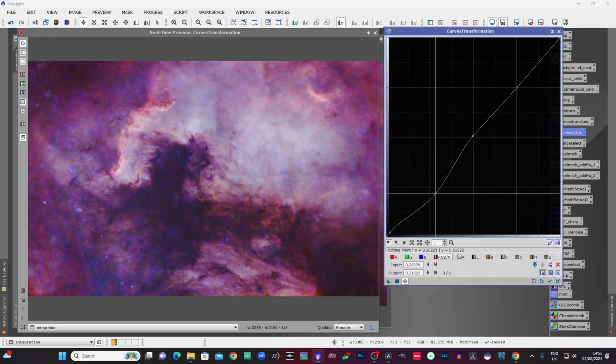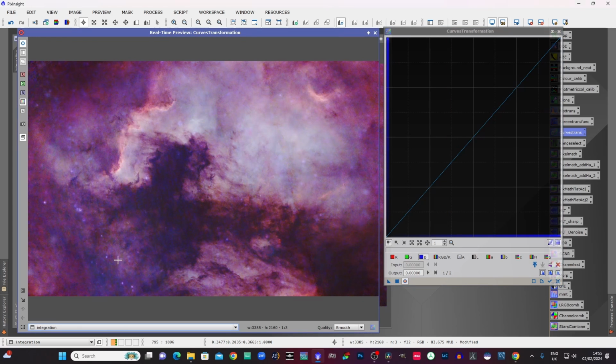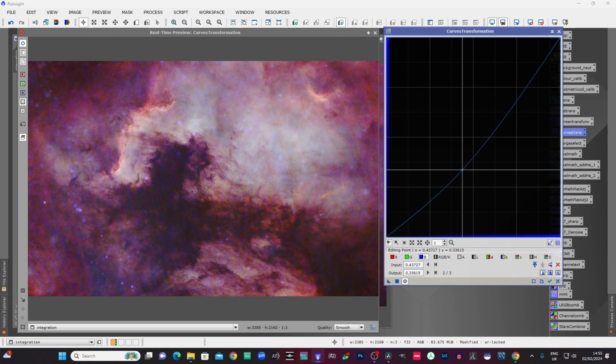One problem here, and this is to do with the image really, there is a lot of blue noise in this image. So let's just try and get that where I want it. I don't know if this is going to work, but I'll give it a go. So I'll look at some of this blue here. We'll just try and figure out where it is. Okay. Well, let's just try just a gentle pull down on the blue and see what happens. You see that's definitely improving it. But it's a question of how far you want to come down, really. Actually, I think that's probably pretty good. All right, I'm going to live with that, so let's just apply that and reset.